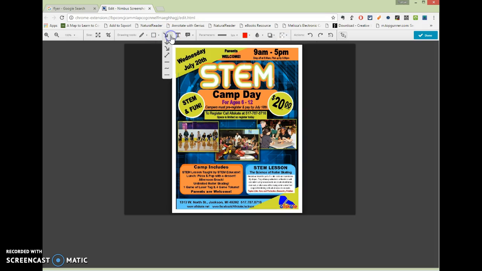Now this arrow is a good arrow, but there are a lot of other tools that are a little more useful. So we've got a bunch of shapes. We've got the arrows. We've got a pen so you can freehand draw, or we've got a highlighter. So if there was something that was important and you needed to highlight, you could drag and highlight. We also have a blur tool, which is really great if you're doing anything that uses student information, or like if I didn't want this phone number to be shown, just click your blur tool and draw a box over the top of it.